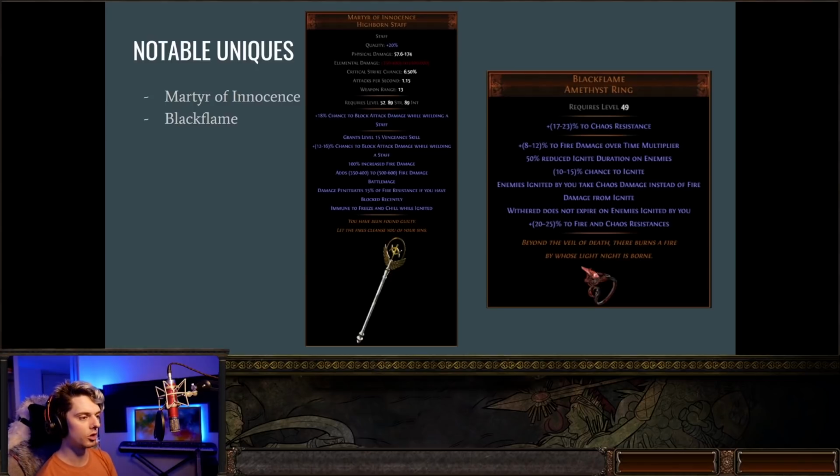So as I did talk about the notable uniques, Martyr of Innocence, it's giving you a ton of added flat fire damage, and Battle Mage. Now what Battle Mage does, if you don't know, it means that the flat damage of your weapon also gets applied at a 1-to-1 ratio to your spells. So this 400 to 600 fire damage is also going to be applied to your spell, which is extremely nice. Now, your damage penetration of fire resistance, if you blocked recently, remember what I talked about before, damage penetration doesn't matter whatsoever.